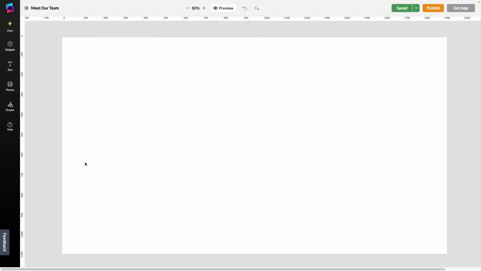You should now see the Connect App Builder interface. This is where you can build out the look and functionality of your app. Before we get to building our app, let's review some App Builder tools.